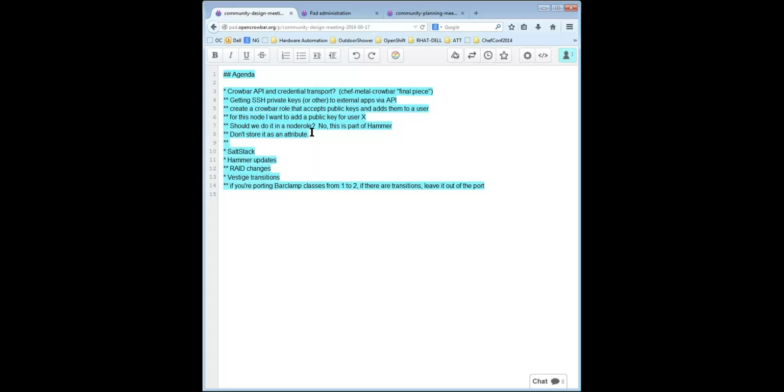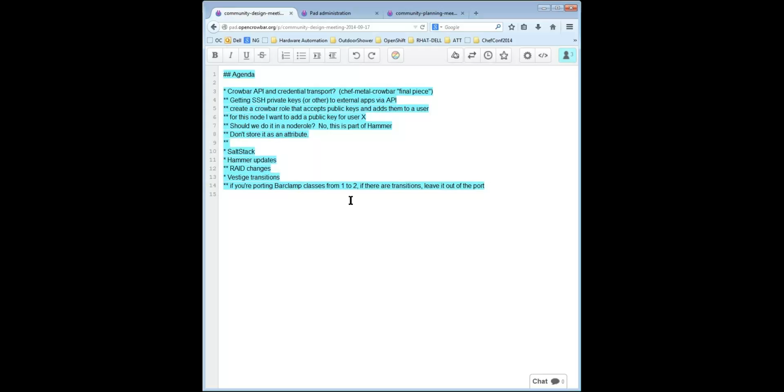And that makes perfect sense. I would think that could even be a node by node thing, because you might be handing over this node. I hesitate to say it, but bare metal as a service. One of the things you would do is inject the end user's key onto that node for control access.